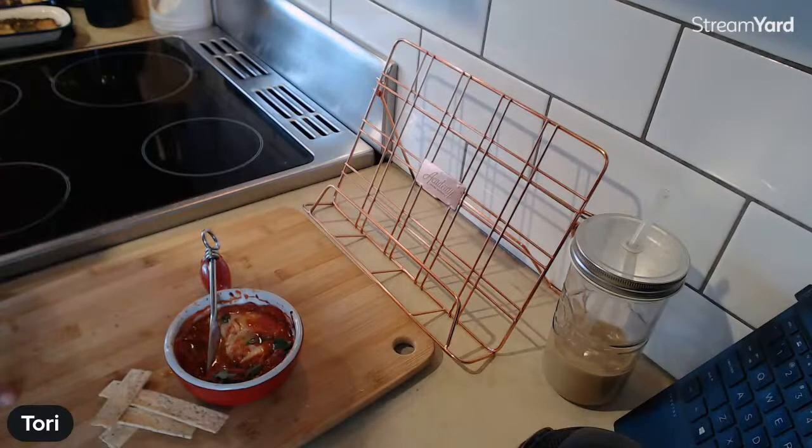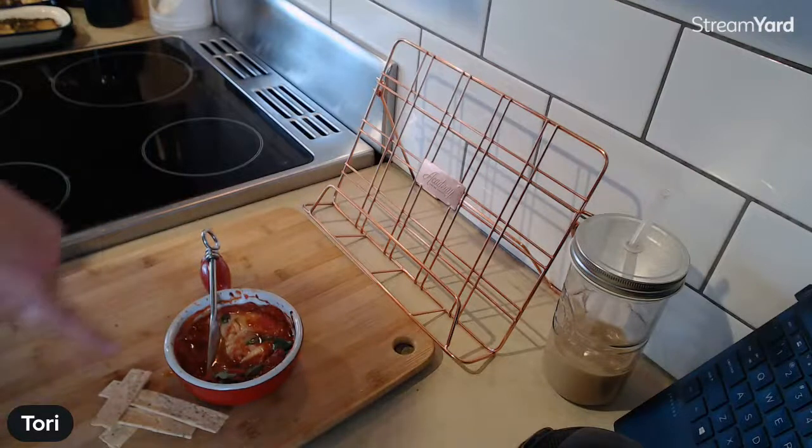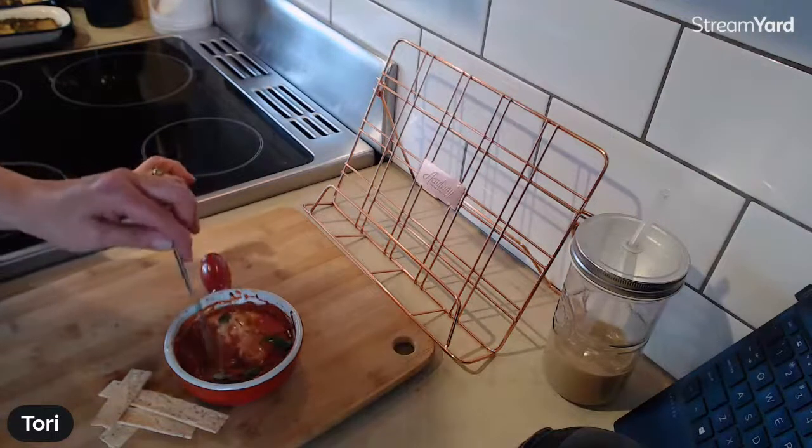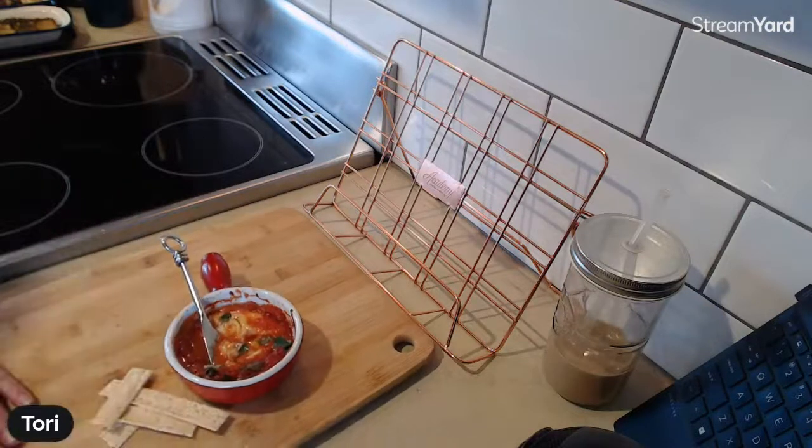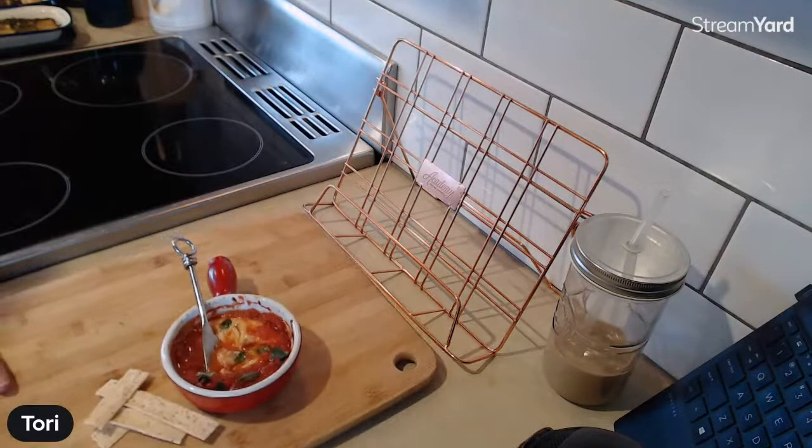You could even just chuck that straight under your grill, but not on full bore. I put it under full bore just to get that yummy caramelized bit of mozzarella at the end. But I'm going to log off so I can finish this while it's hot. But, yeah, even if you had a friend over for lunch, a little one of these for each person. Cheap as and absolutely delicious.